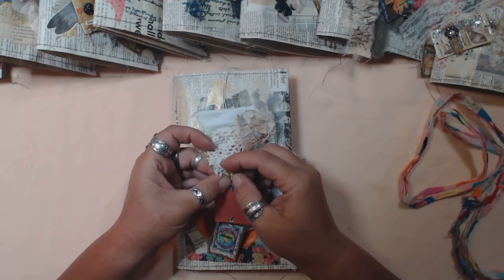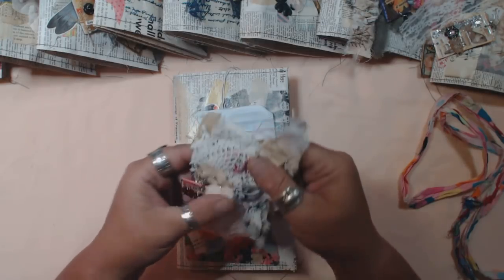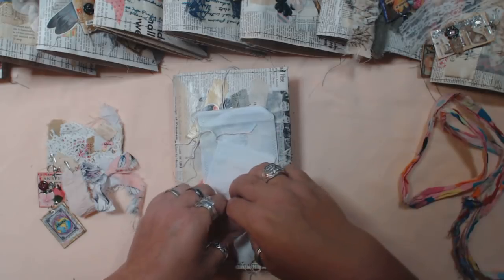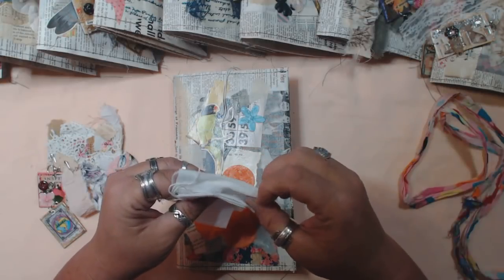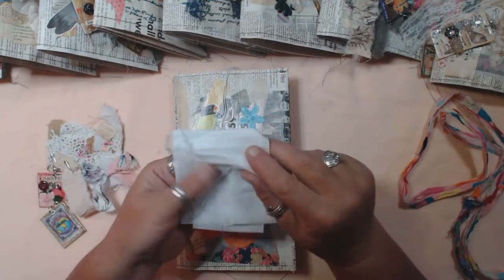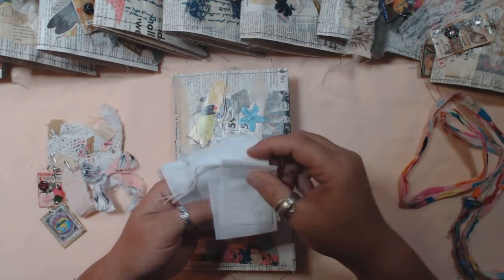So like I said, every part of this is basically consumable. You could use this for other projects. And then I also included some tea bags. These are just white tea bags that you could coffee dye or tea dye, in 4 different sizes. So I just did one of each size, okay? And so these are super cute.